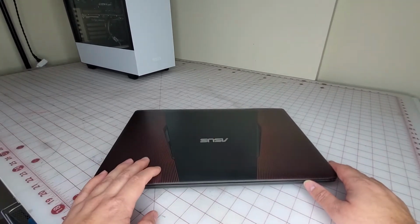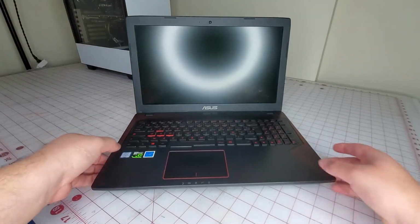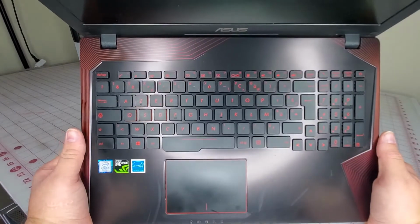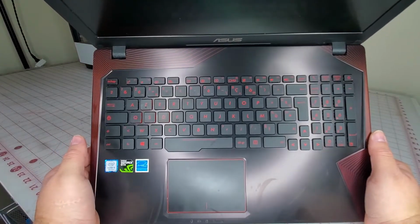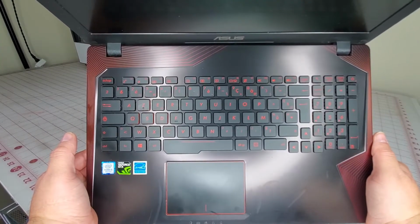But it's a really nice laptop. I have not seen it sold in the United States. And so what we're going to be doing today is showing you how I'm going to replace this keyboard. It has an AZERTY format, like French style, Belgian, that's how you say it.